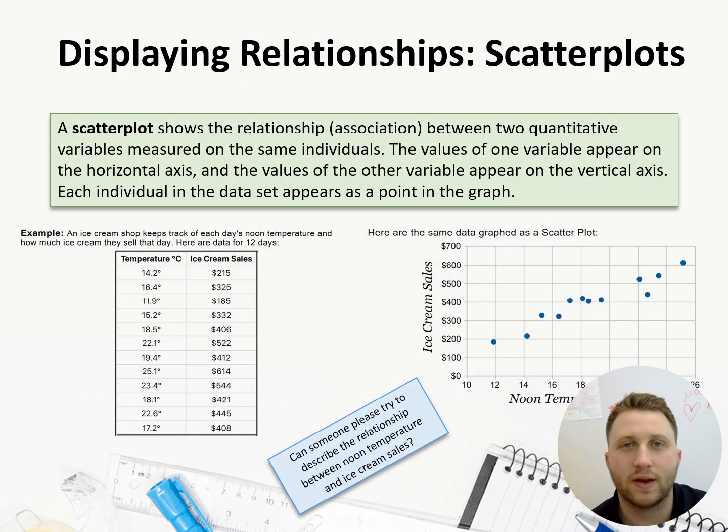Now, just like I said a minute ago, you've got the scatter plot, which is the view that you're going to use to show the relationship or the association between two quantitative variables. The explanatory variable is going to go on the x-axis, so it's easy to remember: explanatory, x-axis. The other variable, the response variable, goes on the y-axis. In this case, we're trying to predict ice cream sales from temperature at noon. And we can clearly see that there's a relationship. We're going to talk in a minute about how to actually describe that relationship.